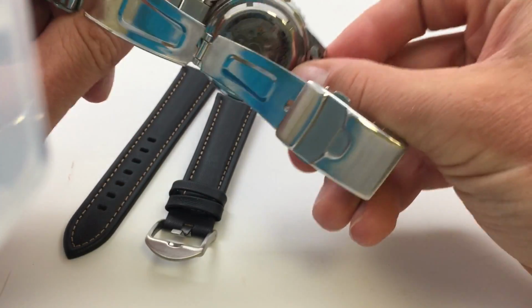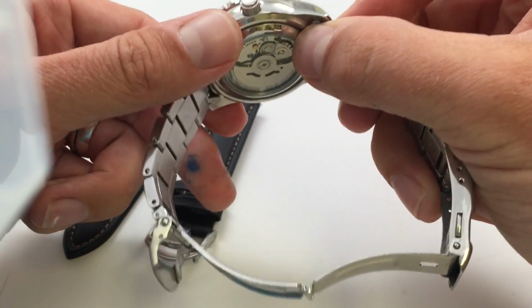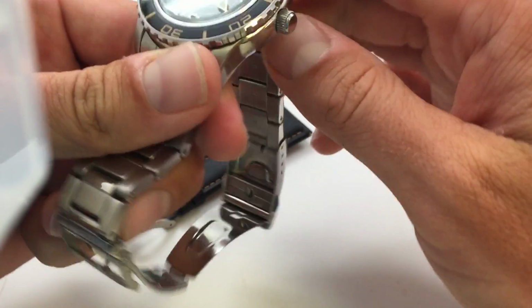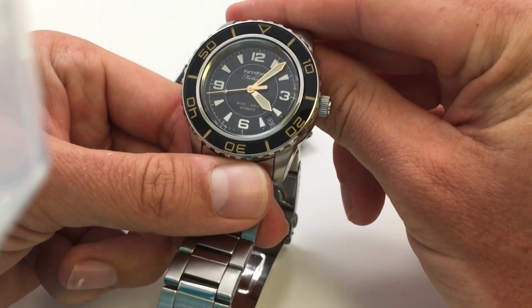The rotor in the back is bidirectional, meaning it can go both ways to recharge the spring, which is pretty nice because this does not have a winding function. It's not hackable. So you put it on, you kind of want to move around a little bit if it's been sitting for a while to get it going again.